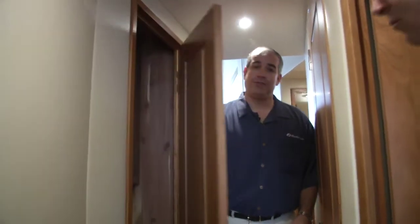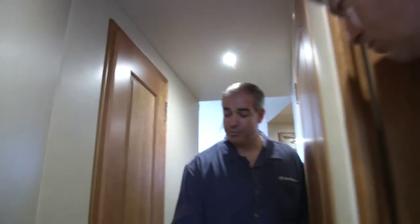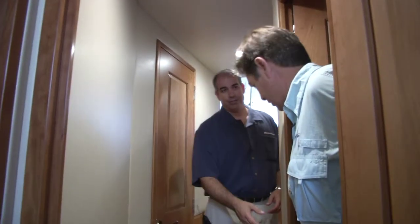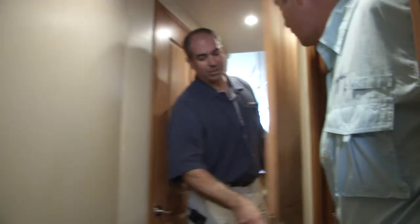That's cool. Just right here to starboard, coming down the companionway, you've got a linen closet with cedar lined shelving. This has also been used as rod storage and reel storage, so you can custom fit that. That's kind of a utility closet as well as a linen locker. Then in here on the port side, we house the full-sized stackable washer and dryer. It's got a shelf above for storing laundry detergent, dryer sheets.